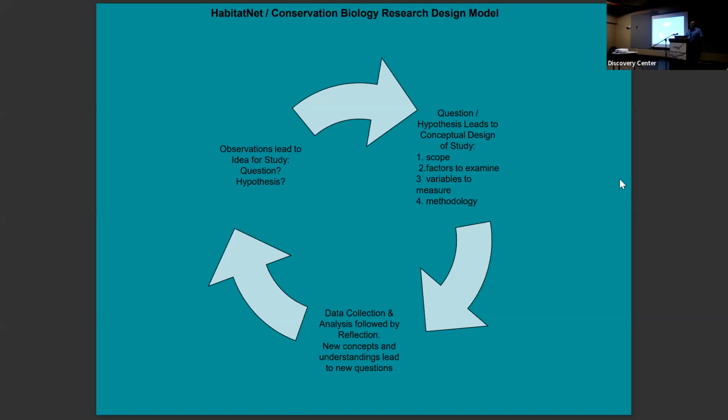And inevitably, they would come back with great questions about ants. And I would then say to them, okay, well, they'd want to know the answer. Why do they do this? Why do that? So that became the focus of their own research project. So what would happen is they'd have this question right up here, and then I'd get them to design a process to collect some data to try to answer that question.